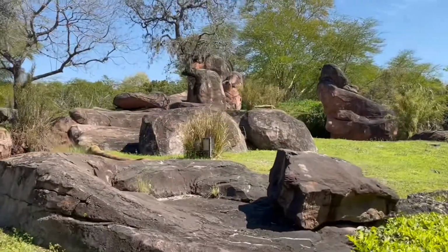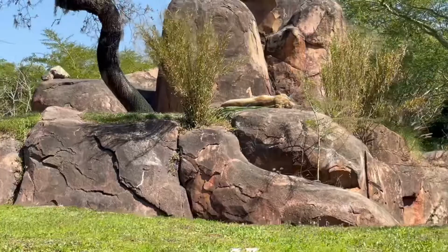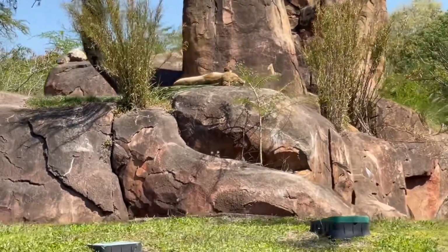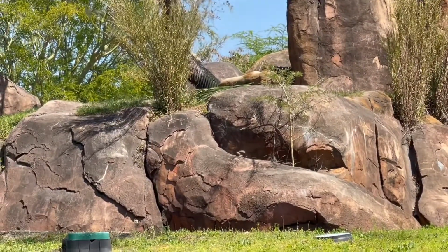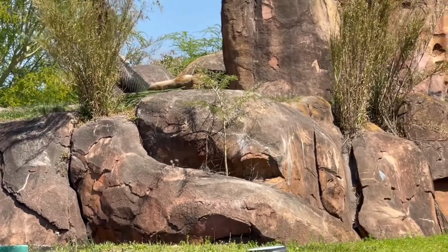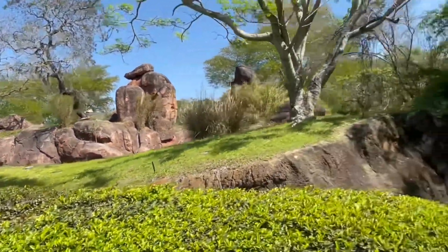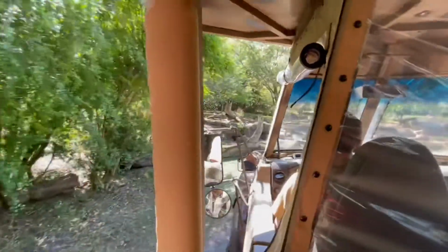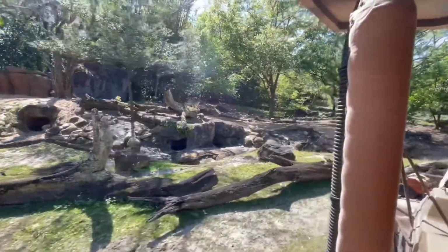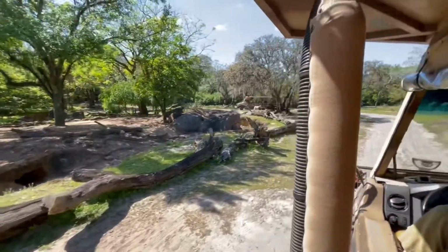And coming up on our left-hand side, it looks like a lioness up there, some on the kopje rocks. Lions will rest anywhere from 18 to 20 hours throughout the day. It does not mean that they sleep all day. They still get up and do stuff, but for the most part, they rest just like this. At night, though, lions are active. They have about 6 times greater eyesight at night than they do during the day when compared to humans. So pretty much during the day, both humans and lions have about the exact same eyesight, whereas at night, lions have 6 times greater eyesight. Lionesses are the hunters of the pride, whereas the males are the stay-at-home dads who take care of the cubs and protect them from any potential predators.